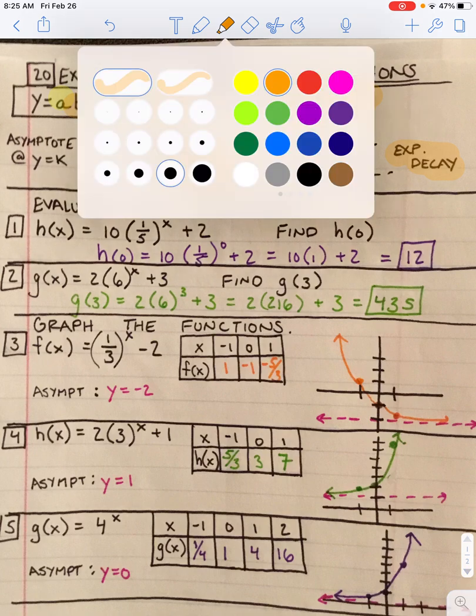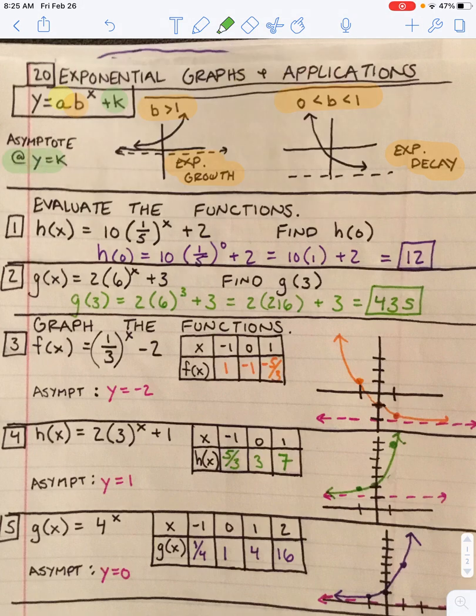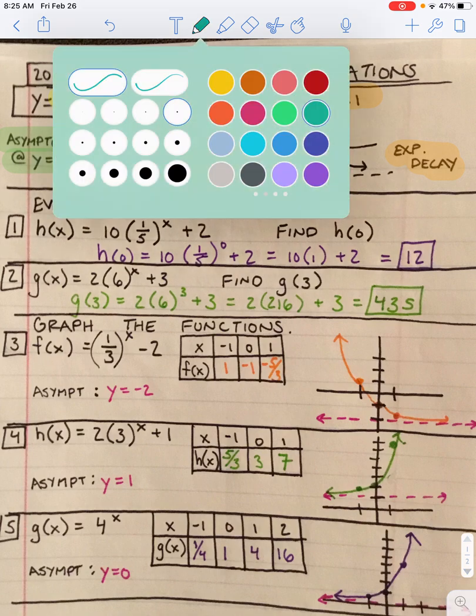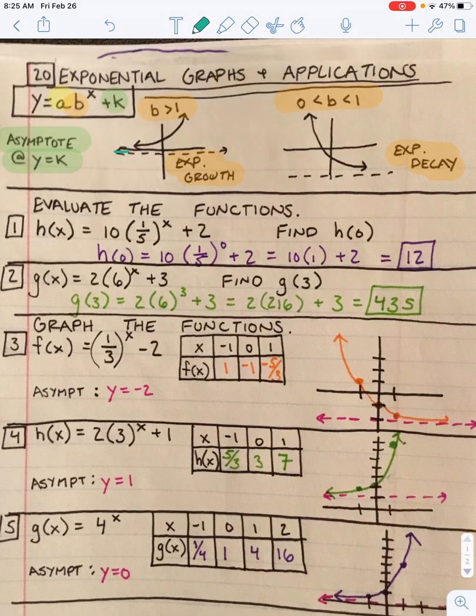The other thing we see here is we have a y equals k, or an asymptote. An asymptote, you might remember, is where the graph can't exist. Here you can see I have a horizontal asymptote. This one happens to be at 0, so that would be if our graph did not have a k value. This one, we have it down here lower, so our k value is something less than 1, and our graph curves down and never touches that.